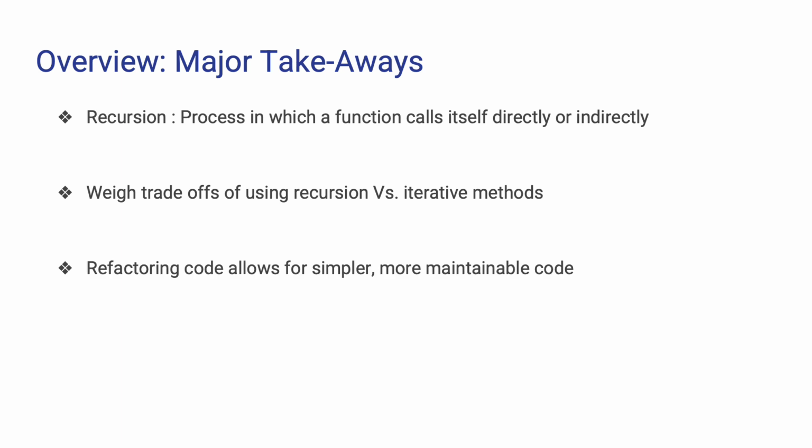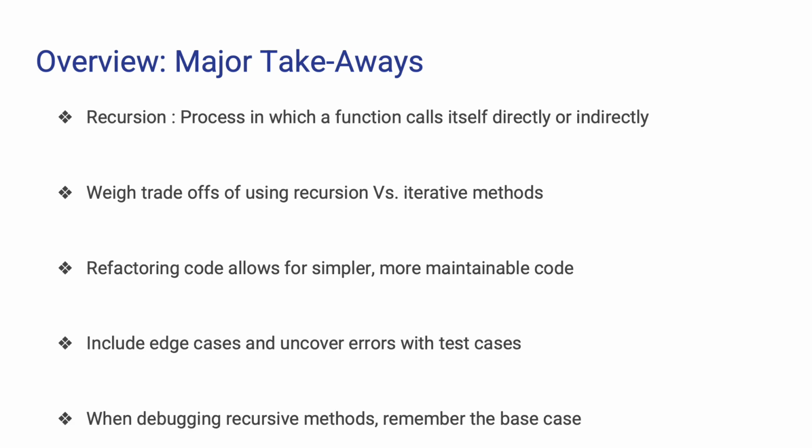When refactoring code, it will allow us to make the software more maintainable. For example, if we find a simpler method of implementing a function, say the recursive technique had fewer lines of code and was easily understandable, then in the future it would be easier for other engineers to understand the code. Next, when testing our code, we want to make sure we can uncover as many errors as possible. We can find many of the errors at the boundaries. Lastly, don't forget the base case when using recursion. Otherwise, you may end up with a Stack Overflow error.